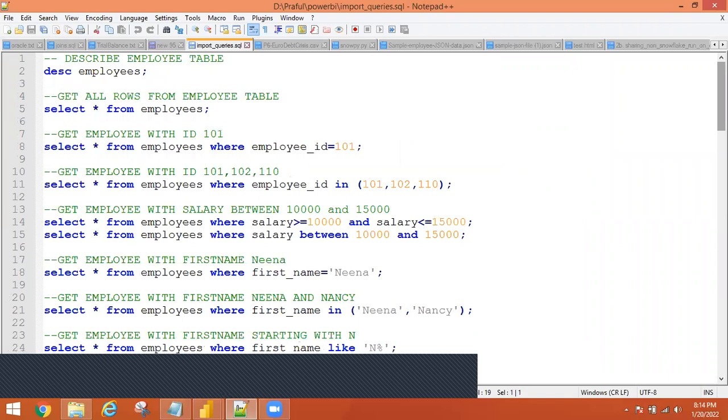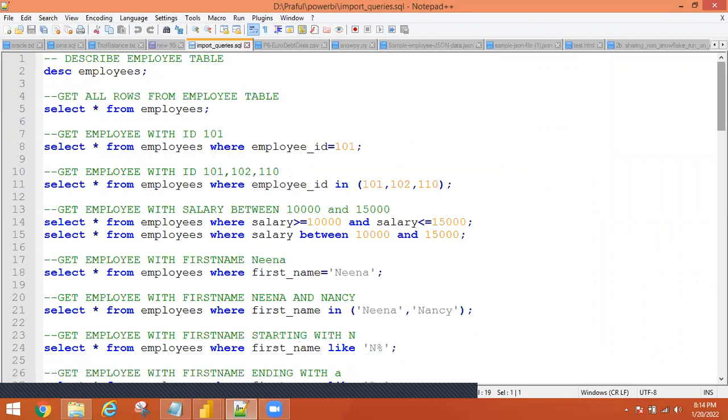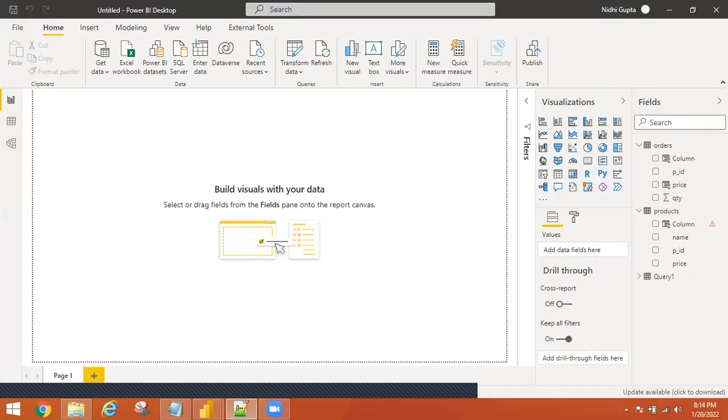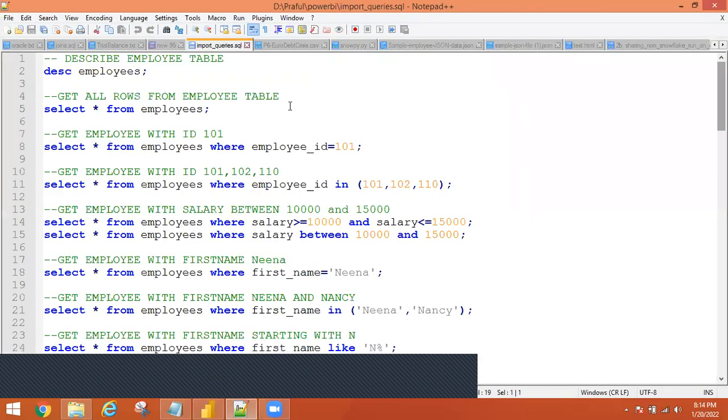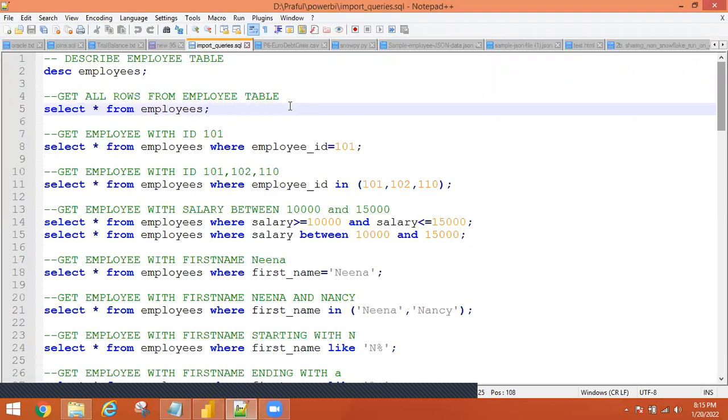Now, SQL queries work exactly like the filters you have seen in the DAX functions. I have prepared some sample queries, which I'm going to share with you. Before any interview, go through these queries. They are enough to explain to the end user how the data is being pulled. For practice, you can go to get data, select Oracle, click on advanced options, select import, and put these queries in, and it should work. An important thing: I didn't write the semicolon at the end. Usually SQL statements are closed with a semicolon, but in Power BI we do not end the statements with a semicolon. That is one point you should remember.